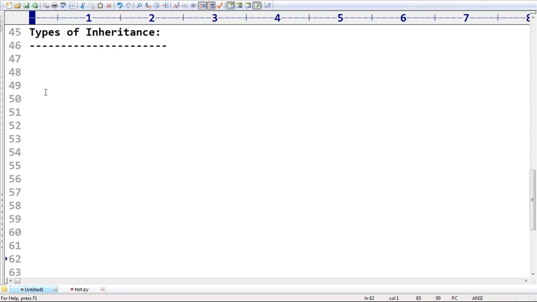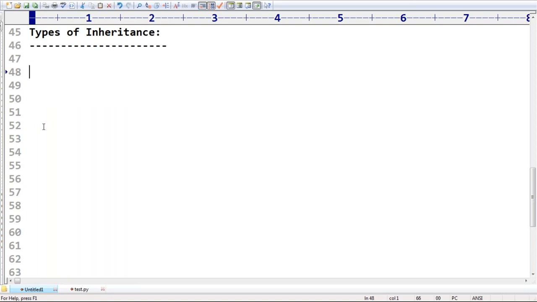Remember, abstract class and interface concepts are not available in Python officially, but we can implement them indirectly. How? That is our module 3, where we will discuss in detail. Don't worry about that. It is not there officially. You are not going to use terminology like abstract class A in Python, but that functionality we can achieve.